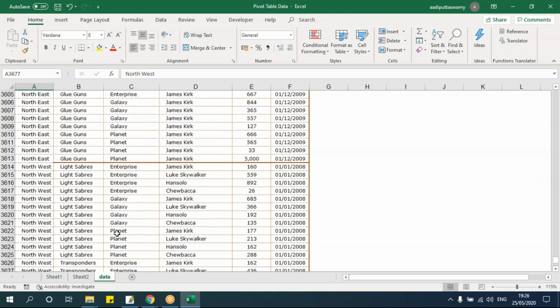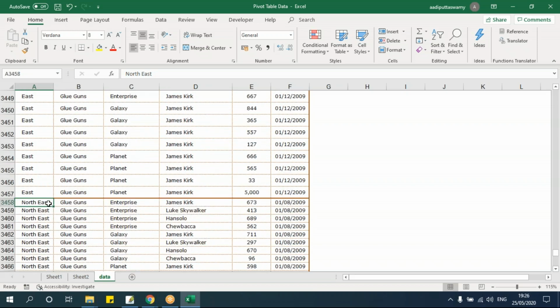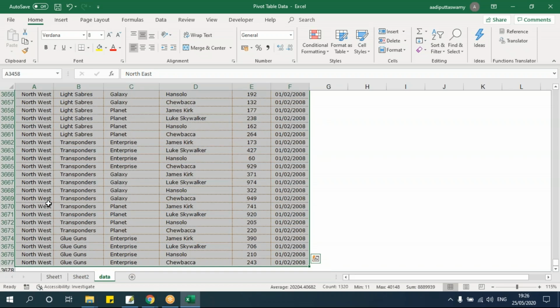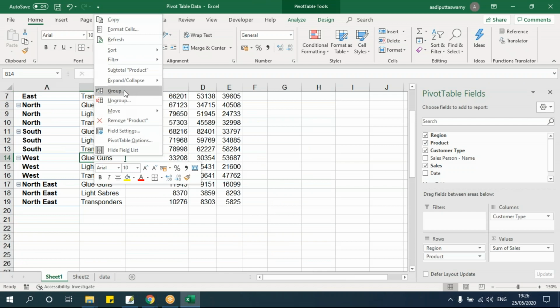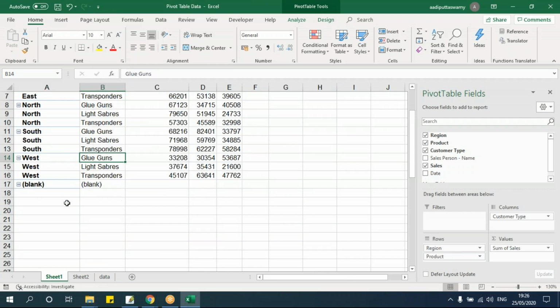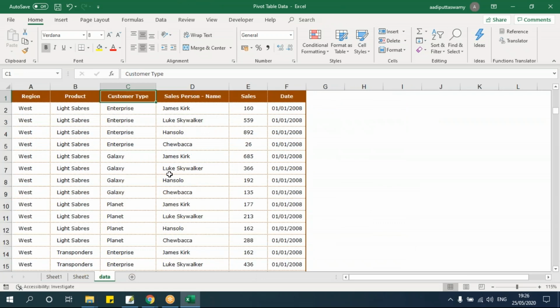Let me go here, remove this extra data as of now. I'll just delete this. Now let me go back to this. Now if I say refresh, again there is a problem here. It is blank because I had taken some extra rows. So how to solve all these problems? Go back to this data. Just convert this into a table. How to convert? I'll show you.